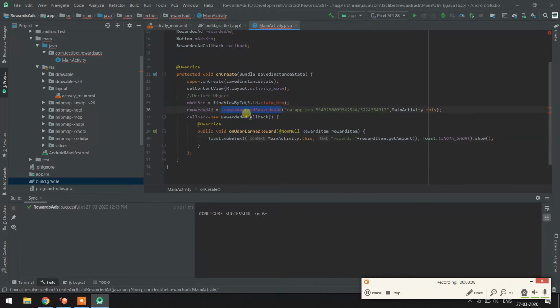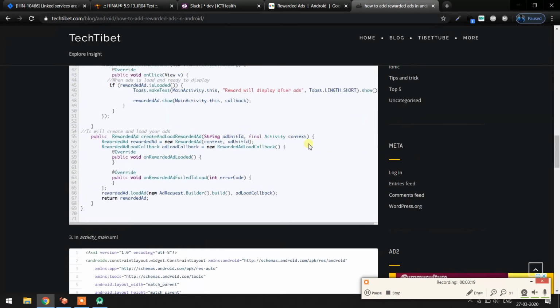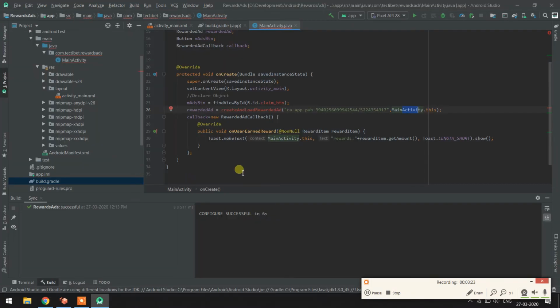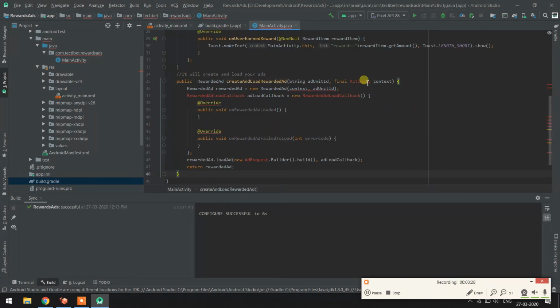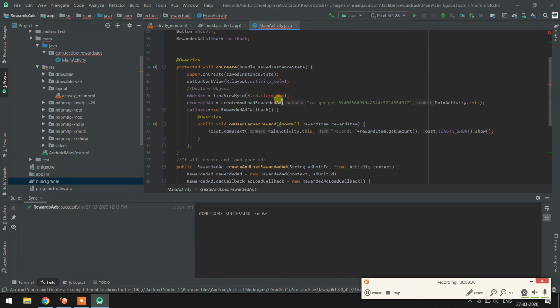Now this required function, we are calling one function and then passing the ad id, and then the context over here. So where is the function over here? Yeah, this is the function. So I'll just copy this function and come outside the loop over here and paste it here. Okay, and then you import this class file and all. As you can see, now the error is going to be fixed by this one.